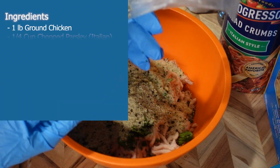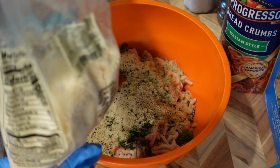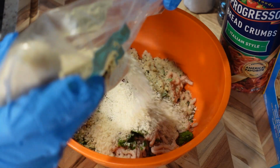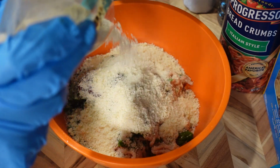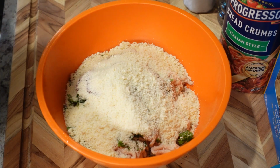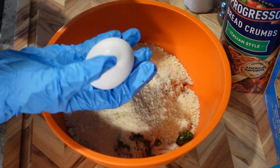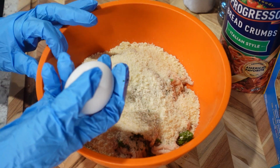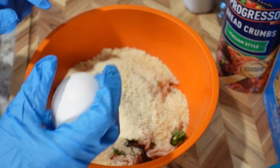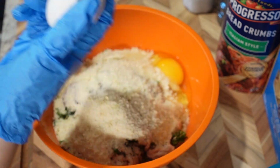Then we're gonna add in our grated Parmesan, about 3/4 cup worth, but I'm just gonna measure with my heart, like I said. It's about a 3/4, I'm sure. And lastly, we're gonna put in our eggs. So we're gonna do 2 eggs. Now, she calls for them lightly beaten, but I just put them in. They'll get beaten when I mix it together.